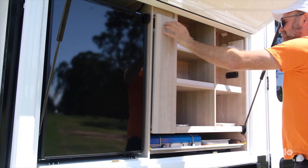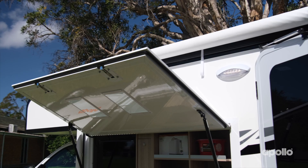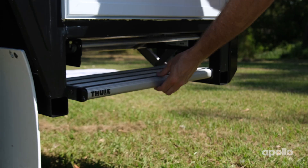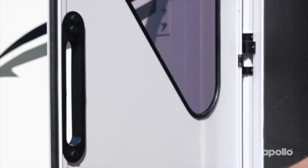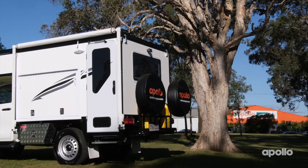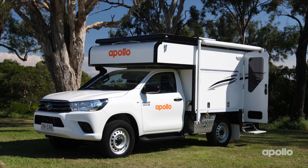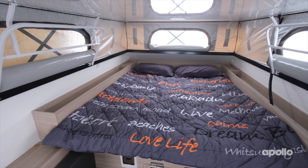You'll find all the crockery and utensils you'll need on the road, and a slide-out tray with a two-burner gas cooker. There are lights under the door too. There's a large awning with an exterior light. To get into the main door more easily, you've got a pull-out step. The main door has a fly screen which you can separate. At the back there's a rear vision camera — excellent for reversing in campsites and car parks. The camper comes with two spare tires and two jerry cans you can fill with fuel for extra long drives. The roof is a pop-top giving you heaps of room inside, and the bed is fixed and ready for a great night's sleep.